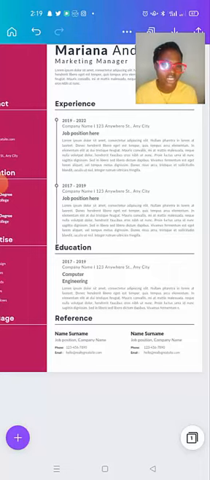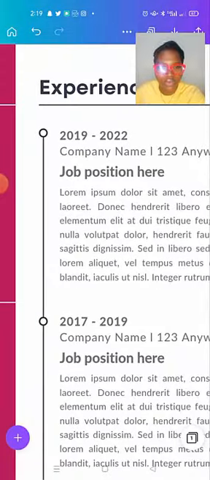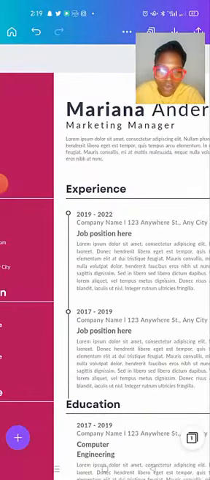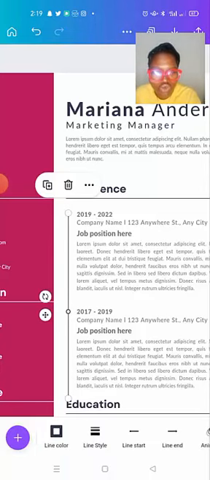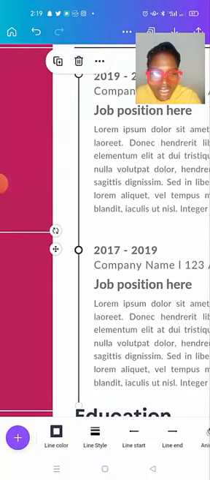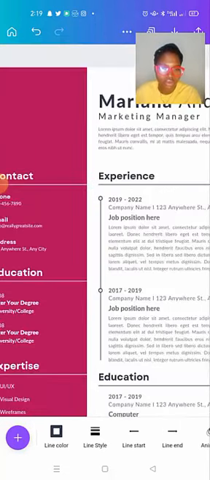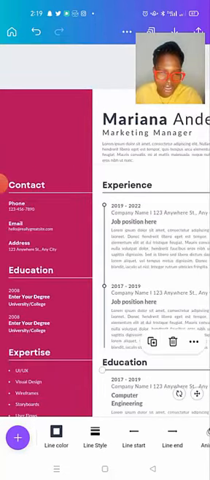Now we have taken this design in a way, but it's not showing as if we have done that, and I still feel something is not quite right. If you look at where the circle of this line ended, it ended at the same line with 2019. But this last one, it's ending out of that text. I could notice it immediately because you just have to look at every tiny detail. So what I'm going to do is move this so that it just ends right on that text. Yeah. You will see that it looks better now.